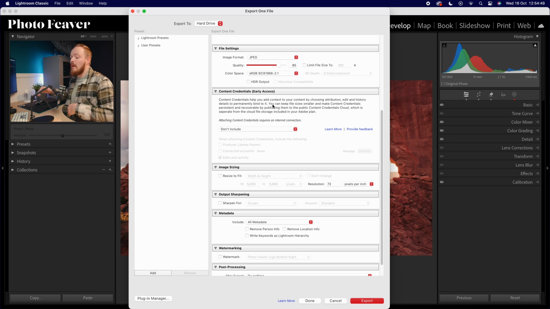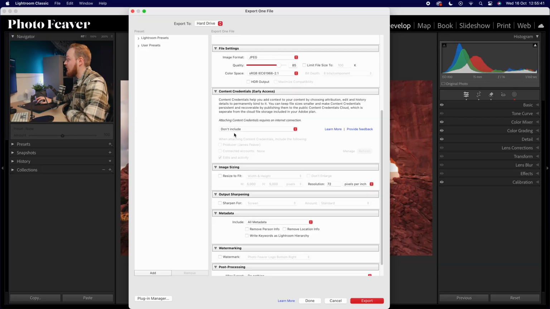Now, if you've ever posted a photo to some kind of award ceremony or anything like that, and they judge your photography, then this is going to be really helpful for you. Basically, it includes your name, your kind of digital signature built inside your photo, as well as any changes that you've made. So this is a good way to spot if your photo has or hasn't been adapted using AI. So it's going to be a good way for judges and competitions to work out what is a real photo and what isn't a real photo.